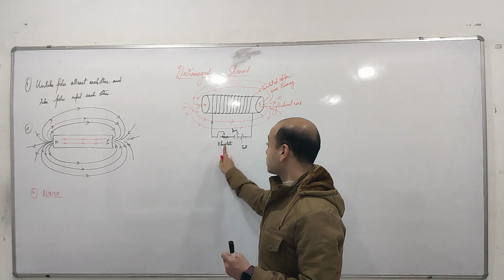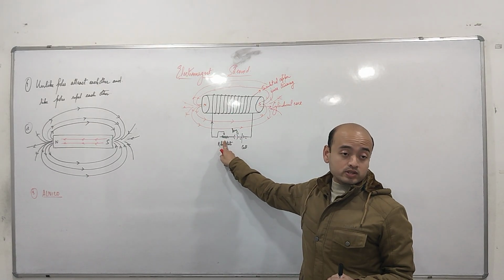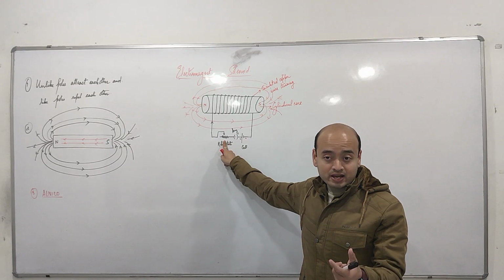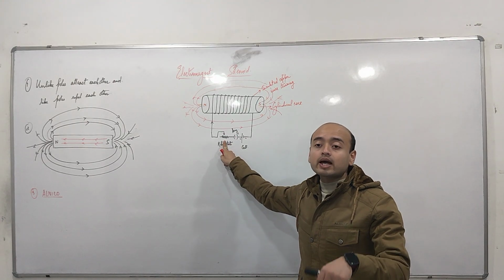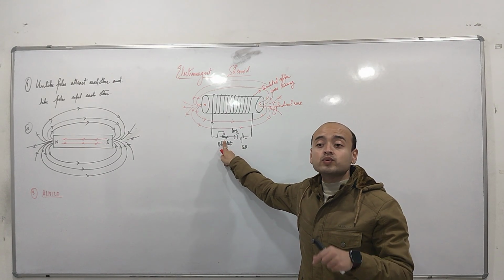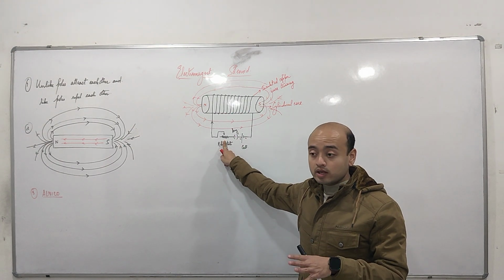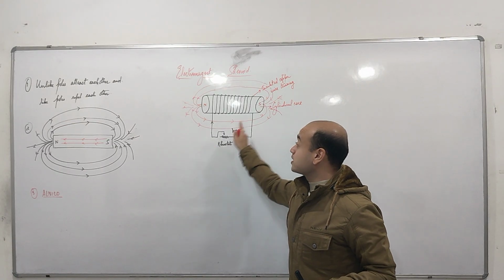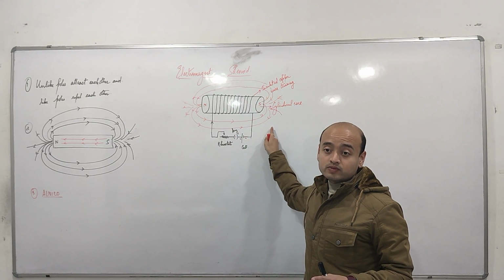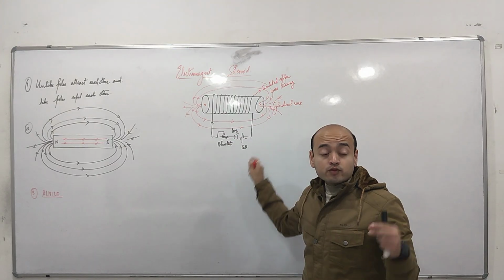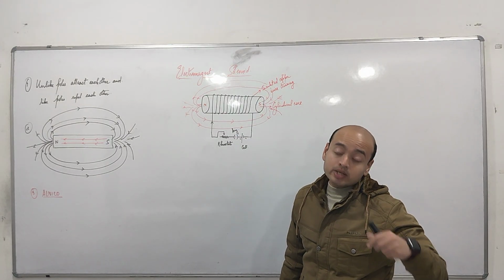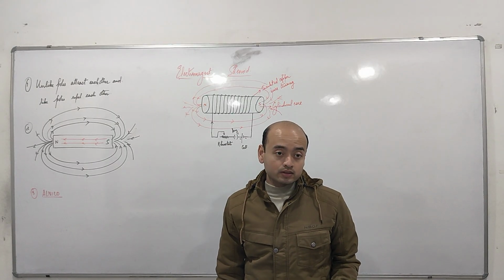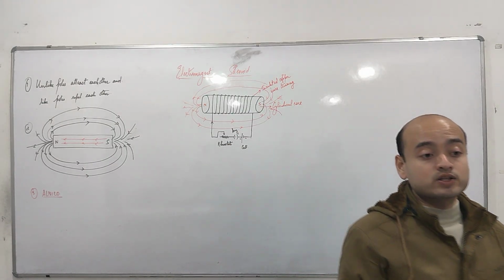Now this thing, rheostat. Okay. What is a rheostat? As I have told you, it is a particular device that is used to alter the amount of electric current that is flowing through a particular circuit. If you increase the amount of current flowing through it, then the magnetic strength of the solenoid will also increase. If you decrease the amount of electricity passing through it, again it will decrease. Understood? Am I clear? Okay, write down electromagnet.